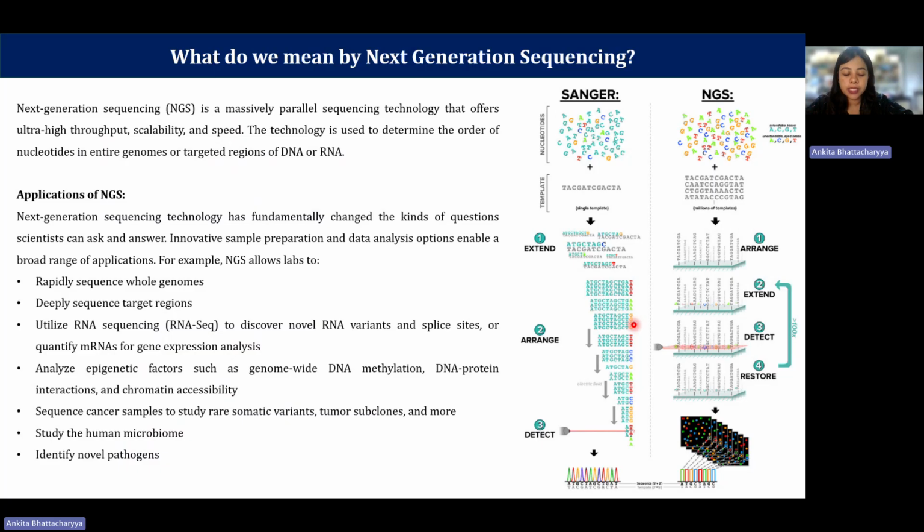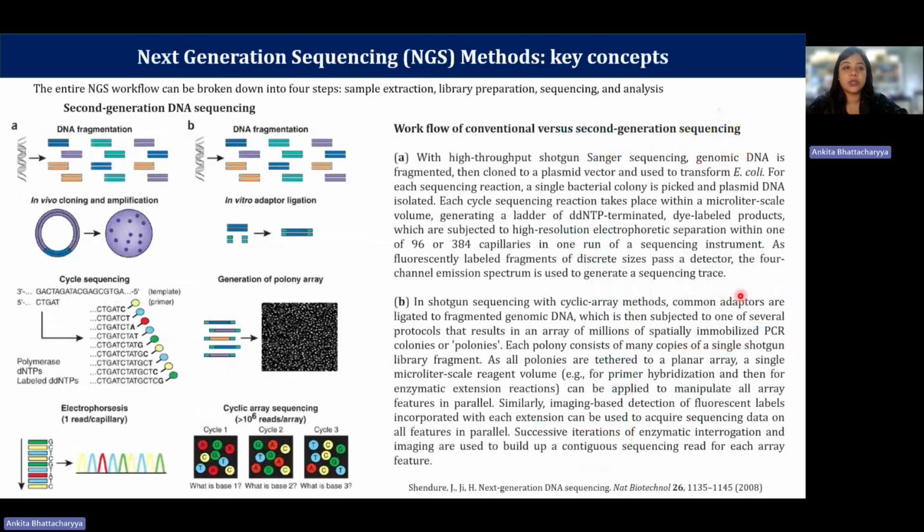You can either sequence entire genomes, sequence entire RNA, or you can figure out different specific conformational regions of the genome. You can do a lot more, which you know much better now based on our discussions in the last couple of classes. But initially, we did discuss the differences between Sanger method and the NGS method. NGS is much more high throughput. It also is prone to more bias compared to Sanger. Of course, if you're working with that large or that extensive a data set, it's bound to give you some false hits. And the strategy by which it works is also very different. We did discuss that also.